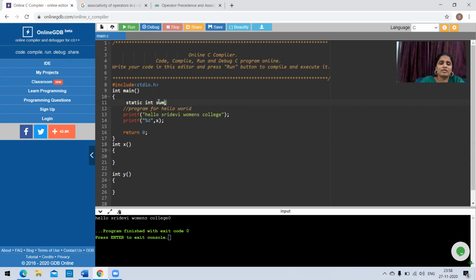Now, if I declare it static, I can use it. If you see here, the suggestion is coming for sum. So if I declare a variable as static, internally I can use it.